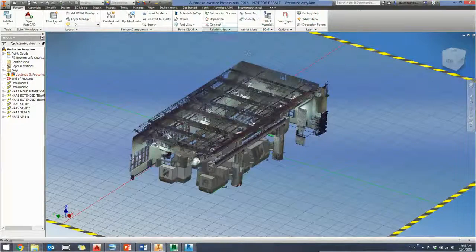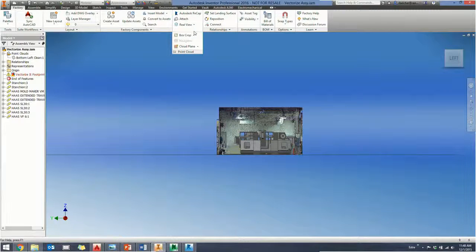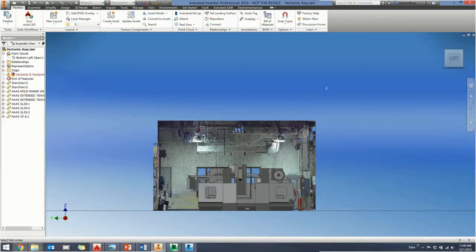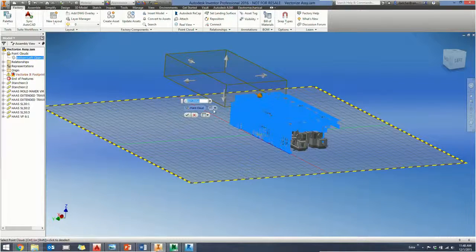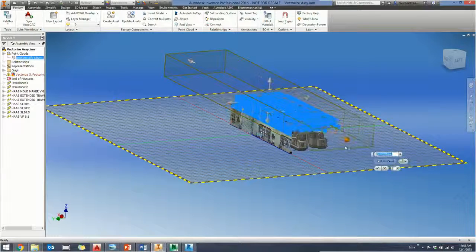And I want to show you how to crop it. So I'm going to look at my left side view. I'm going to go to the box crop command, and you simply draw a rectangle around the data that you would like to hide. There is an option to keep the points inside or outside. I'm going to choose the outside, and then you can also readjust the size of the box if you need to.